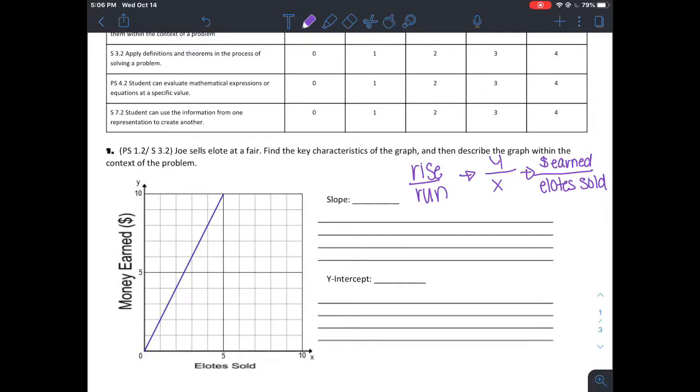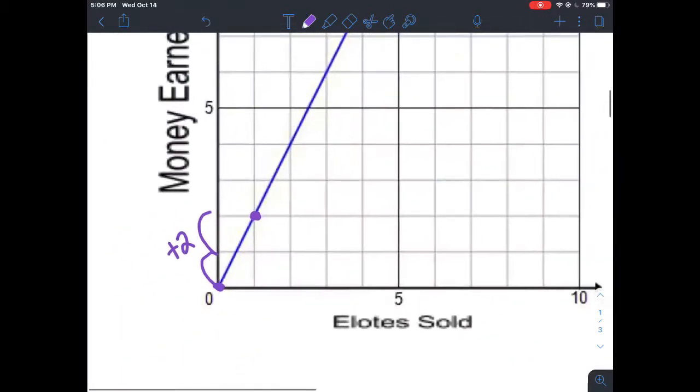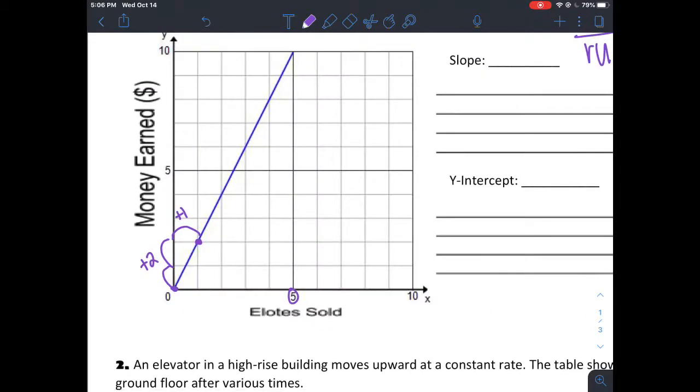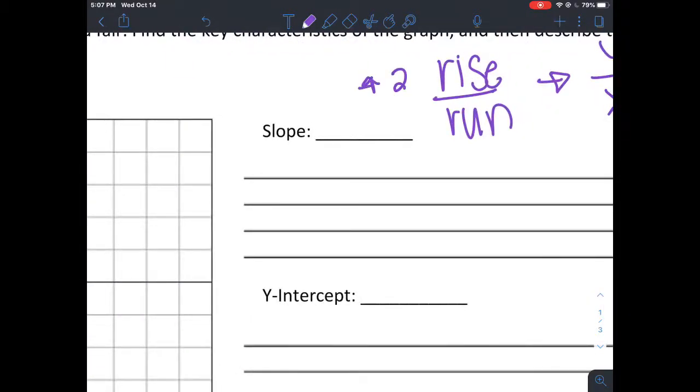Okay, so what do we rise? So let's calculate our rise. So from this point to the next nice point, we went up 2 units. So plus 2. And our graph is scaled by ones because the next point is 5, so 0 to 5. So I'm counting by ones. And then now we need to go run is plus 1 as well. And our graph, again, is scaled by ones, so I don't need to change the scaling or change my numbers based on the scaling. So rise over run is up 2, and right 1.